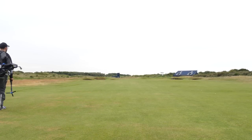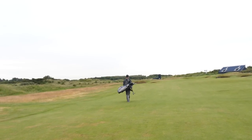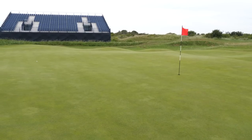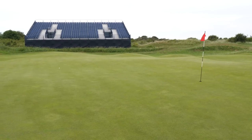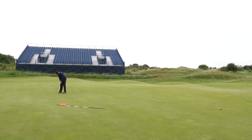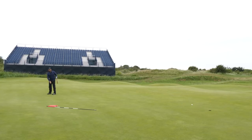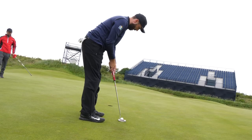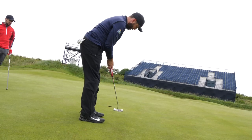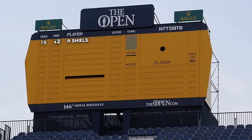That is mega close! So that is the second shot down this par five 15th — looks pretty close, nearly went in. We get down to the green and I've got that left for eagle. I actually thought it was a lot closer but it's not bad. I gave it a good run — it just didn't quite break back. I do think you're going to see a lot of birdies on this hole, and a handful of eagles. Even if it's into wind, as long as players find fairway or avoid bunkers, it's a very birdie-able hole. So I get back to two over with three left to play.